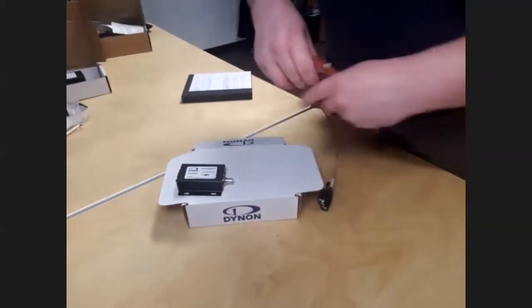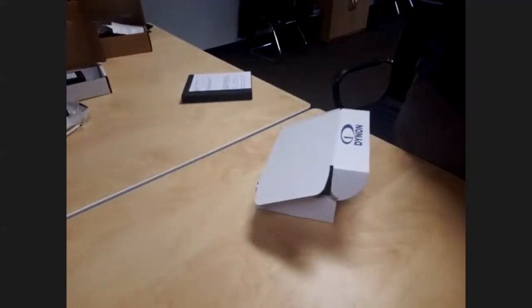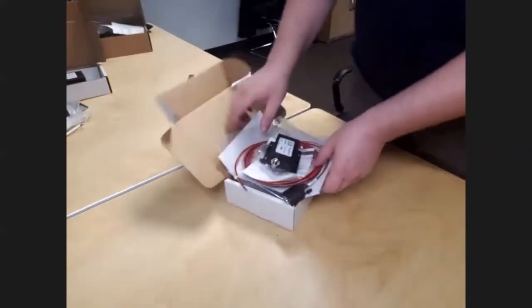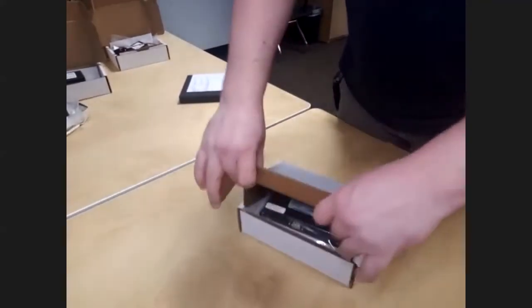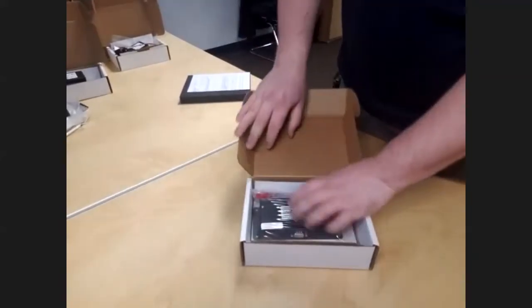All right, next up, we have the engine monitor and all of the associated goodies that go with that. That's a lot of goodies. So we'll start at the beginning, which is with the engine monitoring module as well. This looks very similar to other SkyView components that you've seen.